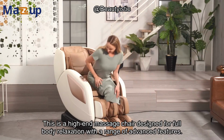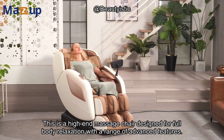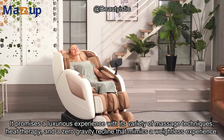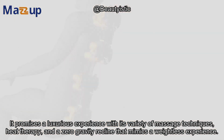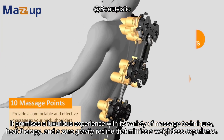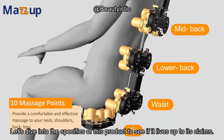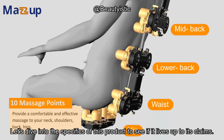This is a high-end massage chair designed for full-body relaxation with a range of advanced features. It promises a luxurious experience with its variety of massage techniques, heat therapy, and a zero-gravity recline that mimics a weightless experience. Let's dive into the specifics of this product to see if it lives up to its claims.